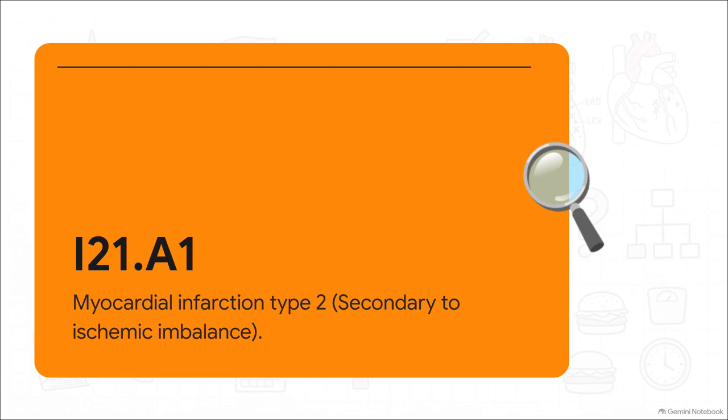When you're looking at this specific clinical scenario, you absolutely must assign code I21.B. That stands for myocardial infarction with coronary microvascular dysfunction. This code explicitly includes MINOCA with microvascular disease, giving us that exact clinical specificity we need to properly capture these unique, non-obstructive cases on a patient's record.